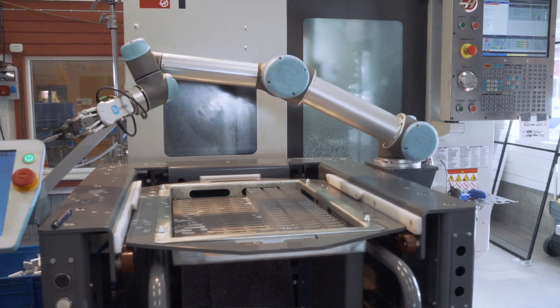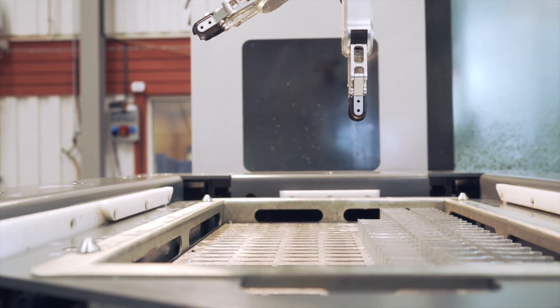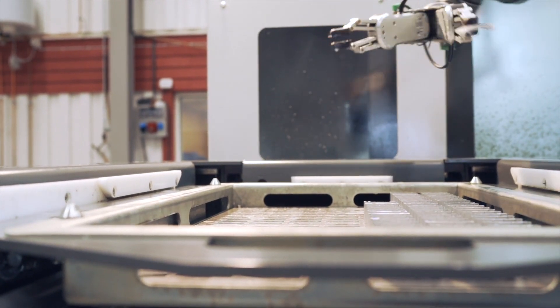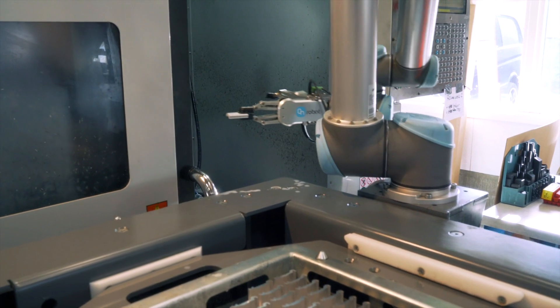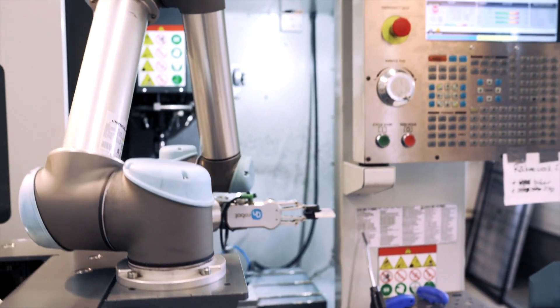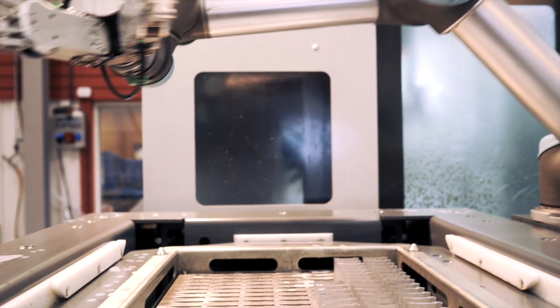The entire changeover from totally manual work to this type of new technology has been well received by both the organization and the staff. We expect that the entire Cobot cell will have a return on investment in less than nine months. Both Easy Robotics ProFeeder and OnRobot Collaborative Grippers are certified by UR Plus, which ensures high quality of integration to the UR robot arms. After installing the Cobot cell, the working environment has improved, the production line is faster and much more cost effective, and this benefits their clients.